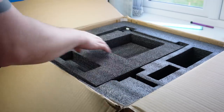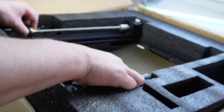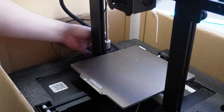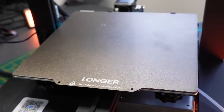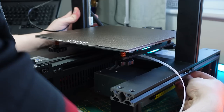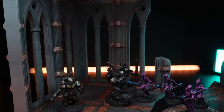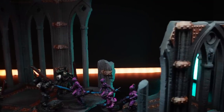I've seen it countless times before. Whenever I upload a video about how you can save huge amounts of money by 3D printing your Warhammer models, there's always that one guy who says he's had an absolute nightmare - it's been such a hassle, a big headache - and he's sworn off 3D printing altogether, only to find out he's been using an FDM printer from five years ago. In this day and age, if you want to 3D print your minis, resin is the way to go in my opinion. But there are some things that resin just can't do efficiently from a cost and a size perspective.